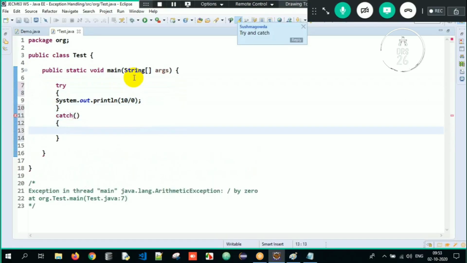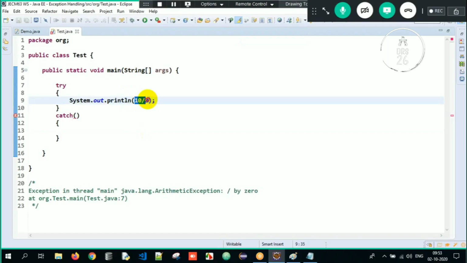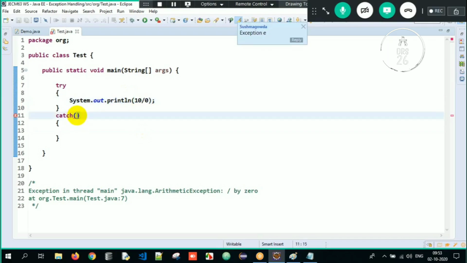Imagine we are not sure of the exception name. Just assume, okay. When I divide a number by 0, we will get arithmetic exception, agreed. But assume you are not aware of the exception. What will you do then? Sir, if I do not know the exception name, simply I will write the superclass exception handler, that is nothing but Exception. One reference here, I can give any reference name, I'll just give it as e here.